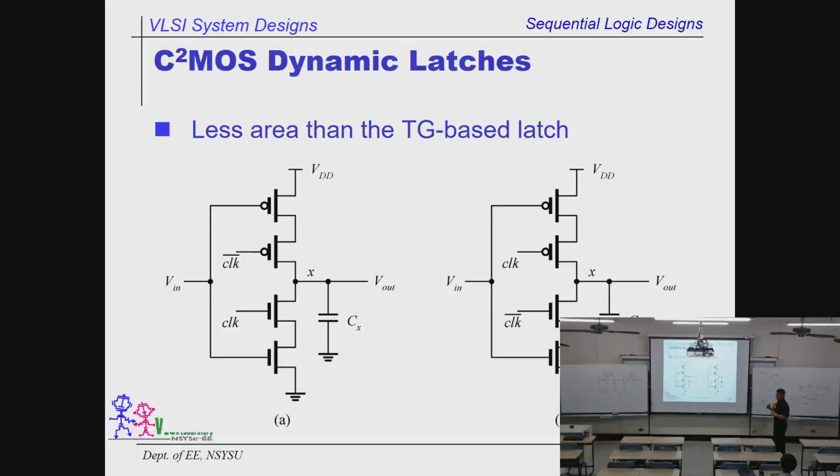Of course, they can be cascaded together to become a latch. No problem at all. But you have to be aware that when the clock goes up and the clock goes down, there is a very small window where both of them will be turned on. Then there's a risk that we have a short circuit, which might destroy the data. So these are the theoretically fine circuits.